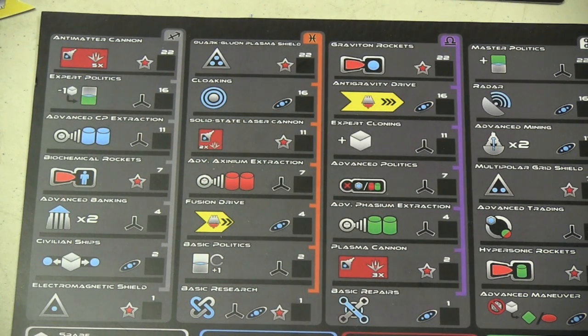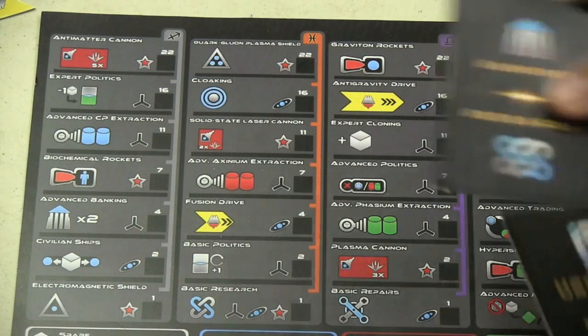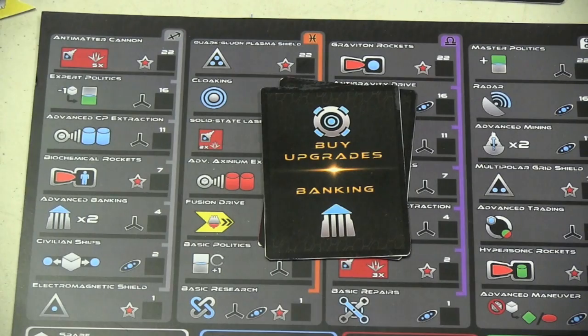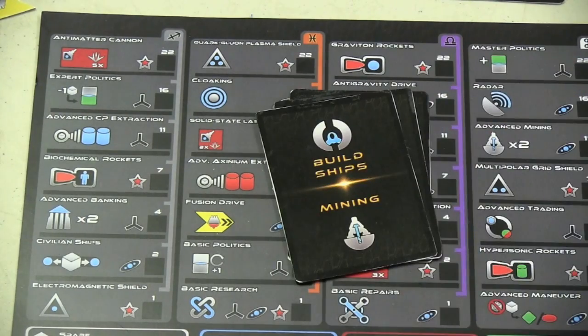Other actions that you can take. There's banking. Banking is just a way to get more money. You simply roll 1 die and that's how much money you get. Of course, you can upgrade it to advanced banking on the board, which will let you roll 2 dice. Buy upgrades. That's how you buy upgrades and put them on your spaceships. Build ships, where you can pay the resources you need to put ships out.